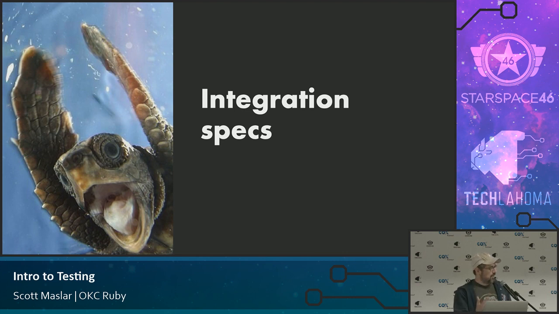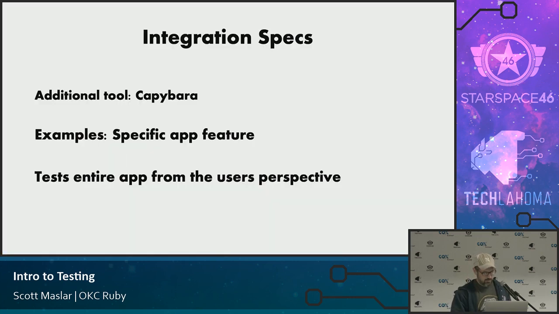But if I am clicking on a movie and I want to watch it and I click play and that doesn't work, I'm leaving Netflix, right? So that's the kind of functionality that is going to need an integration spec. Those are the kinds of situations that you want to think about, because these do cost more. And so you want to use them more strategically. You want to use these to test the areas where there's the highest value, the most importance for your customer, and it's worth the overhead of carrying this kind of a spec.